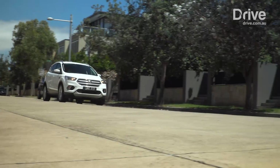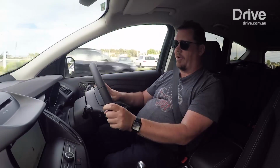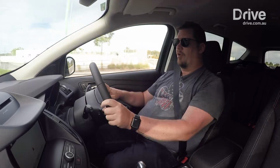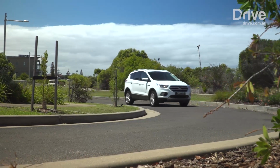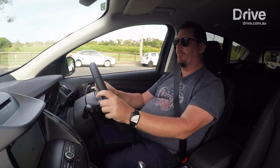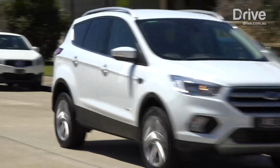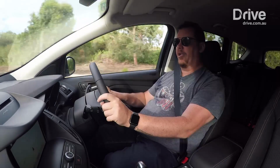It definitely has this urban, comfortable cruiser family car sorted. It's effortless to drive in the city and out on the open road. And yet it also is quite engaging and quite fun. It's got the nicest and strongest brake pedal feel too, which adds to that element of confidence when you're driving. From this seat, it's both effortless and quite engaging to drive.